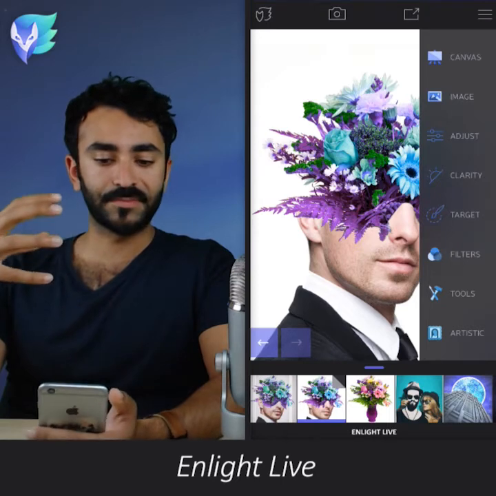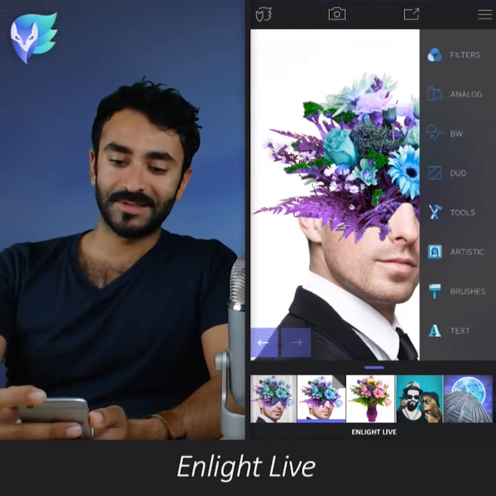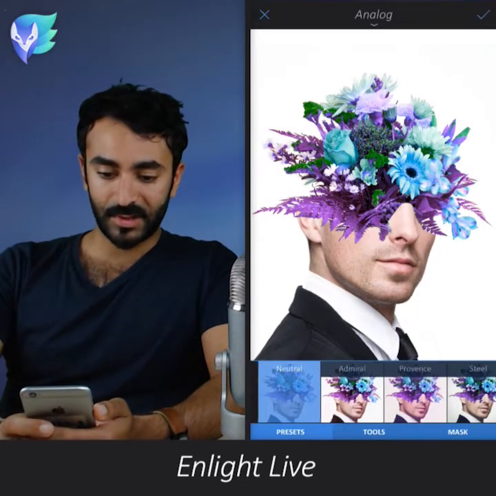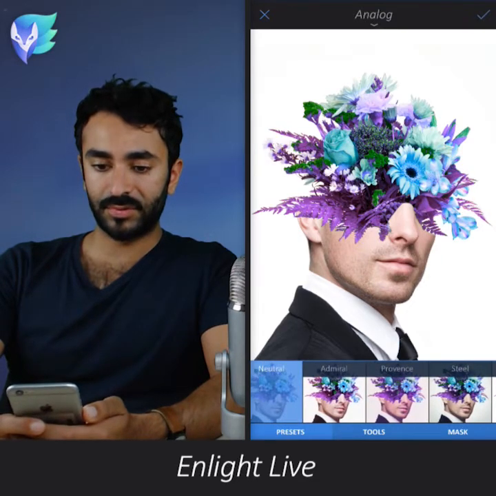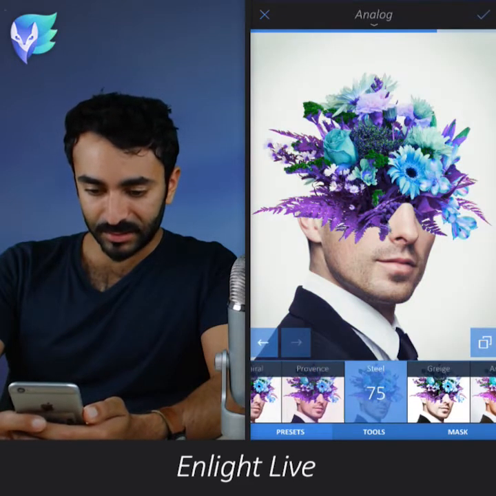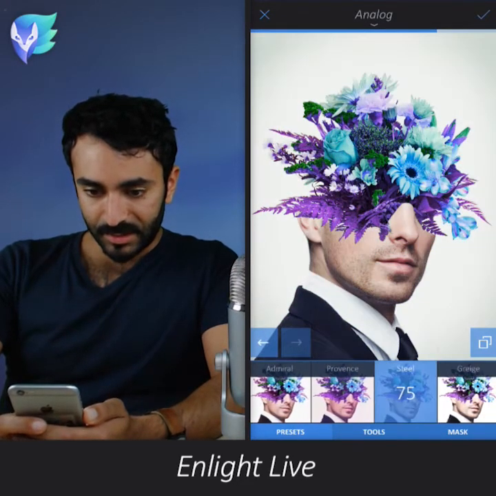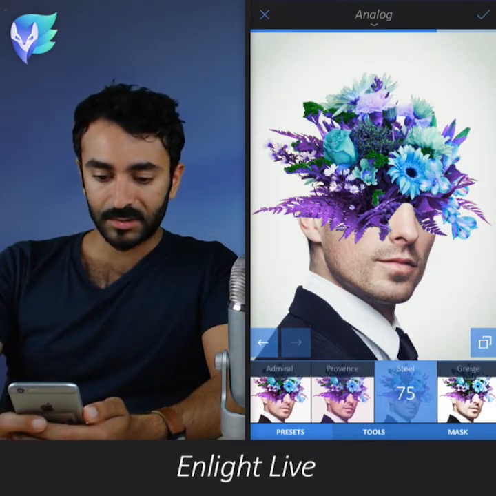Let's go to filters and analog, and by the way, you can check that we have here our 4 new presets: Admiral, Province, Steel, and Grayish. They're pretty nice. I think I might use the Steel, and I'm going to alter it a little bit.